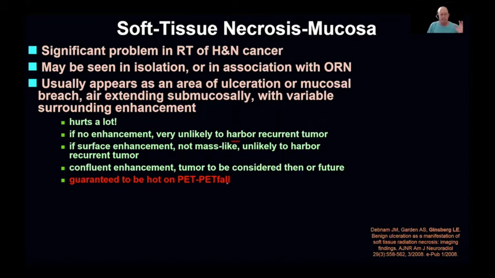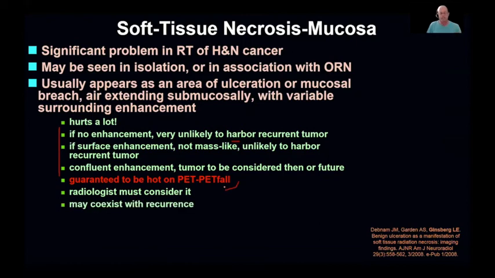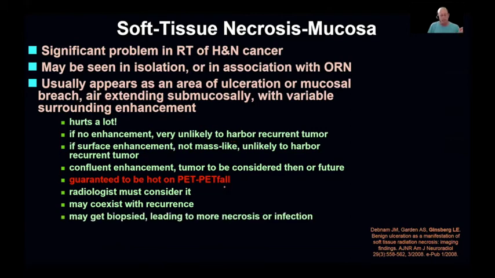Now, this is guaranteed to be hot. Regardless of what stage it is or how much enhancement, this is always hot, and it's a classic pitfall because even though you need to consider, is this radiation necrosis? And just because it's hot doesn't mean it's tumor. And unfortunately, it is the case that sometimes radiation injury and tumor recurrence can coexist. So I don't mean to say that this is easy in all cases. But you want to avoid biopsying someone who has merely necrosis, because that can definitely lead to much more necrosis and or infection and badness.